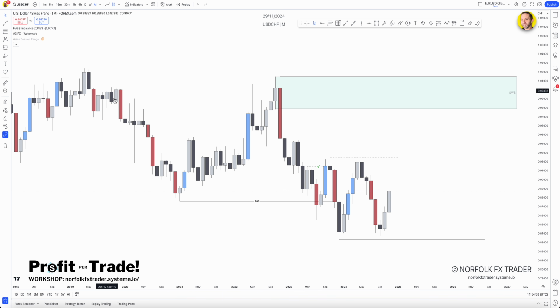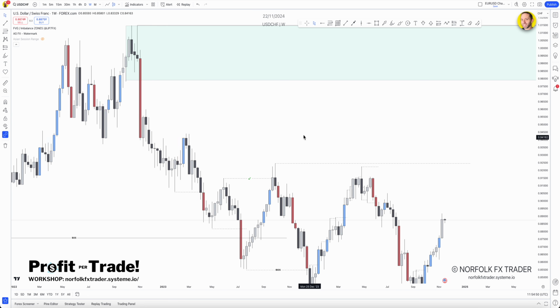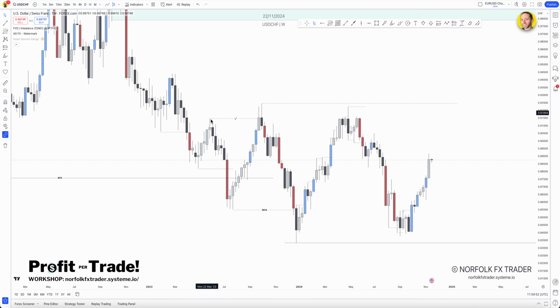Now let's look at understanding multiple time frames. So this is going to create a supply zone here on the daily for me as a swing supply. Now dropping down to a weekly time frame, we can do the same thing where we had identified this structure here to downside. And by the way, these sweep zones of supply are the best zones to trade. And if you haven't seen that video on sweep zones, I will leave a link above if you wish to go and watch that at the end of this video.